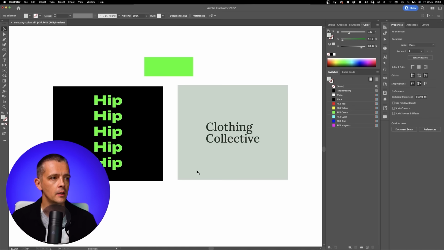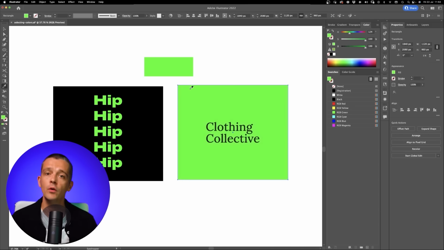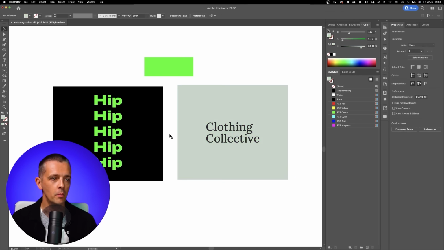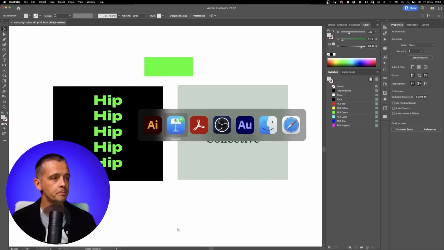So we're not just saying green, therefore we've done the job because it's eco-conscious, because this obviously, next to this type, looks ugly. But with this kind of typesetting on HIP, it works. So it's all about the context, and that's how I proceed through using these HSB sliders to find the colors that I want.